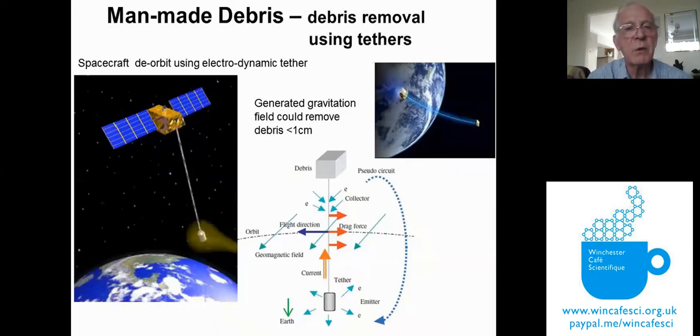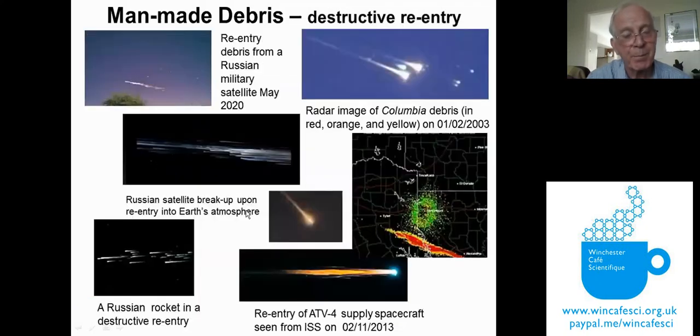And finally, we can go to the electrodynamic tether. Now think of it as a very long rod. This would be carbon fiber or graphene, for example, with an object below. And as it is spinning, it is generating a magnetic field, and any metallic particles which come close to this magnetic field will be drawn to this tether. The satellite then would lower its orbit, eject this tether, and all the particles would burn up. So we've mentioned just a few methods which are being experimented on as to how to reduce the amount of debris in space.